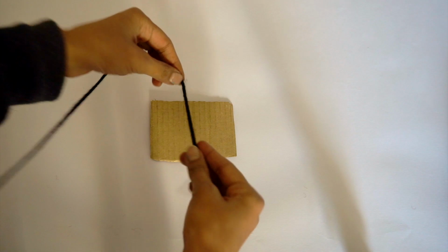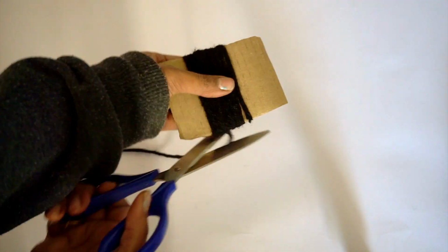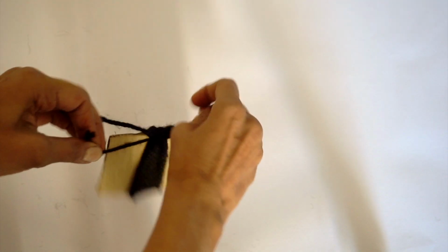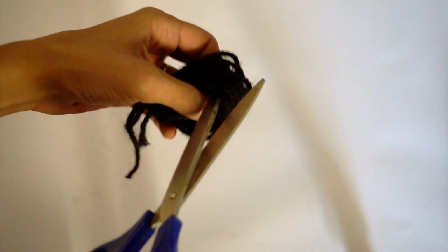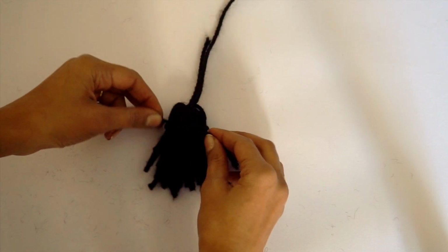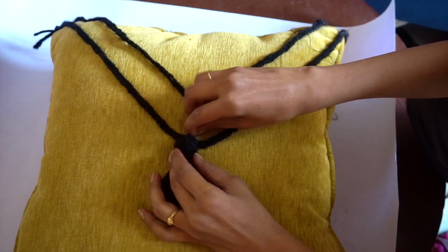Now we are going to create a tassel, which is super simple. All you need is a small piece of cardboard. Wrap the yarn around 15 times on the cardboard and then cut the extras. The next steps are super self-explanatory. Then I sew this tassel to the pillow, and this pillow is now ready.